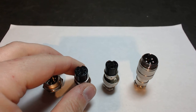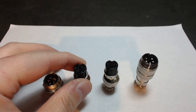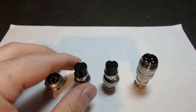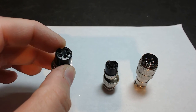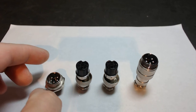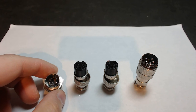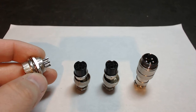A lot of you guys are probably recognizing these type of connectors — most of them are used on spindles, and I'm talking commercial spindles, not wooden routers. The main difference with a spindle connector is that the piece that's plastic on a standard connector is ceramic on a spindle connector, and it's ceramic for heat. That tells you the voltage you can deal with using these connectors. They're well suited for up to three-phase and high amperage — you're not going to have a problem. They are built like a tank.